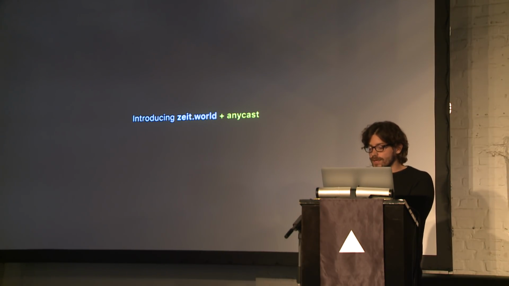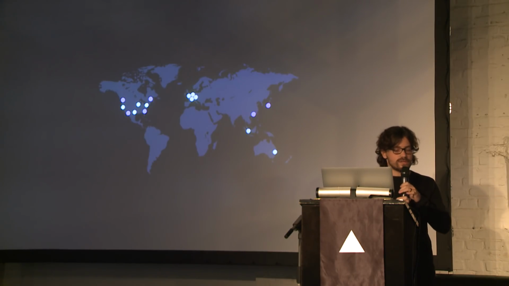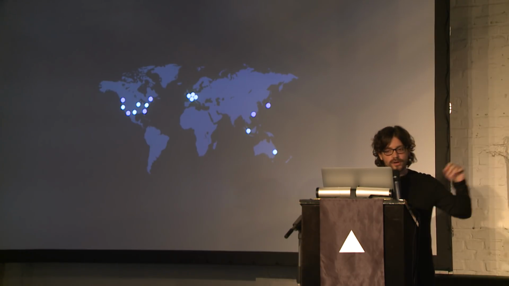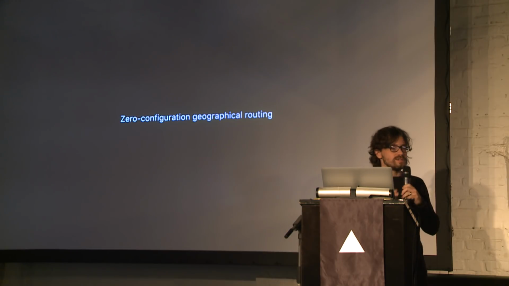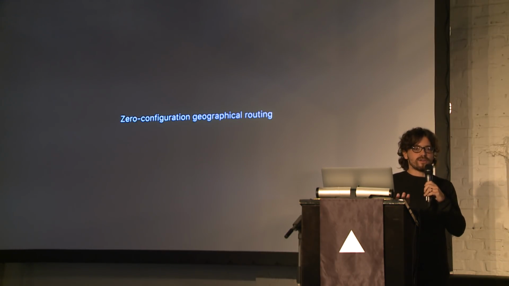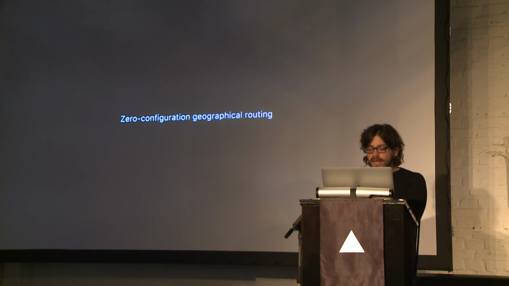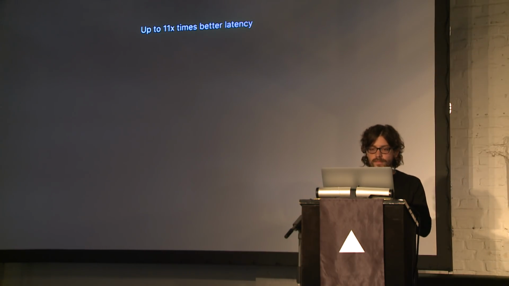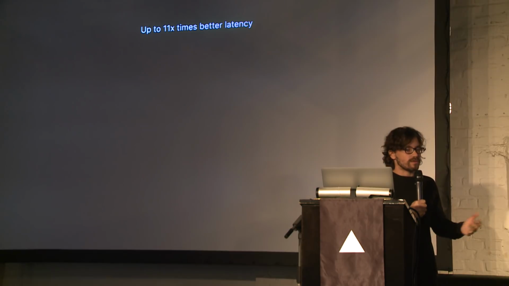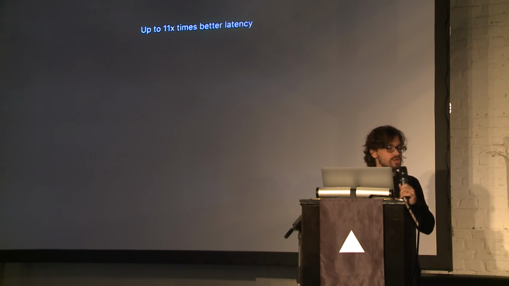For those of you that are not familiar with Anycast, in addition to introducing 6 new regions, just like we had earlier with the different cities, it's no longer necessary for us to decide when you're configuring your deployment or your domain name what DNS resolution servers you want to use. It's completely automatic, completely zero configuration. And obviously this sounds great. So anywhere in the world that you are, we resolve to the next most geographically close cluster. So it should be faster.